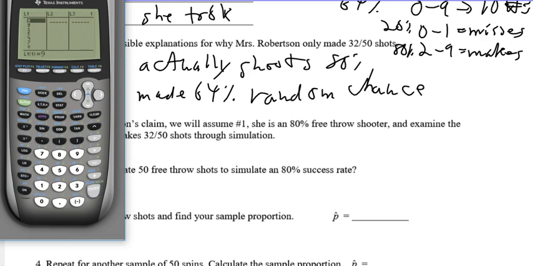Now, if you scroll down, don't do it, but if you did scroll down, random, there you go. So if you notice what I'm doing here, I'm going all the way up to 50, and I actually reset. So there's my 50 numbers. But you notice they're not in order, which is going to be very hard to find all my misses, my zeros and ones. I'd have to go through all 50 and keep track. That's a pain. So what we're going to do is we're going to sort these.